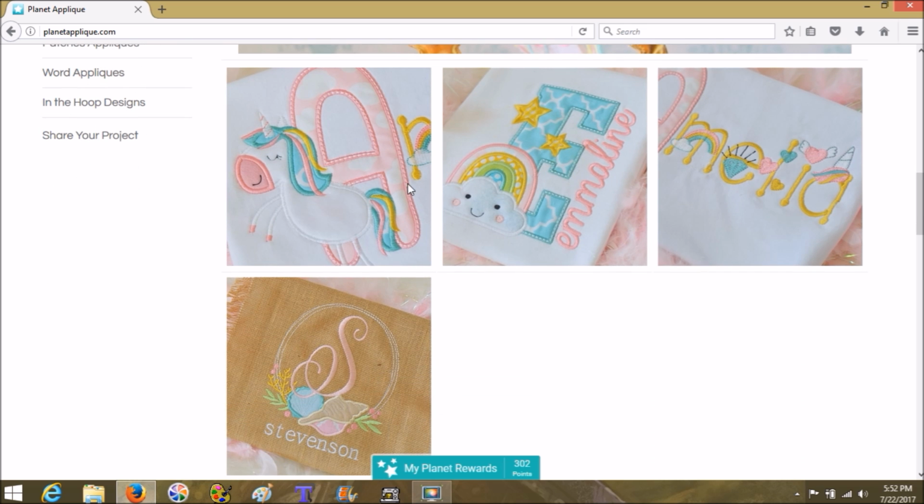There's a unicorn alphabet, there's the cloud and rainbow alphabet, and it's so cute. And then this is the alphabet, or the font, that goes with the unicorn, and you can probably also use it with this one. We're not going to do this today because I only have a 4x4 hoop, and it would be really, really small applique to try to do all of those with the name that I'm going to use. You can do it with something small and it would be totally adorable, or you can do 2 separate hoopings. I've done that before. I did a J and then Axon for Jackson, and it was really cute.